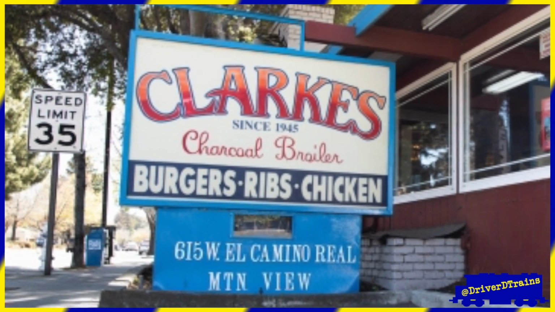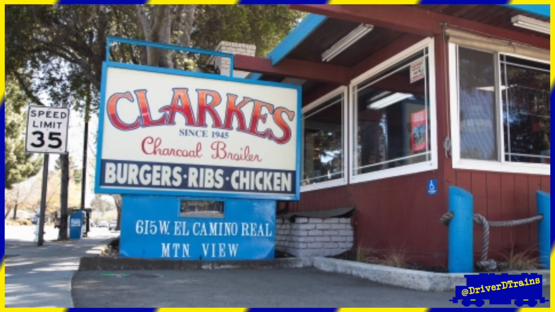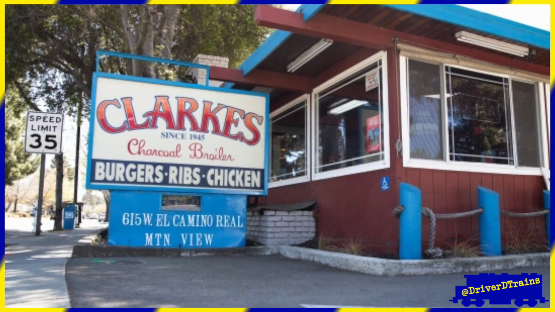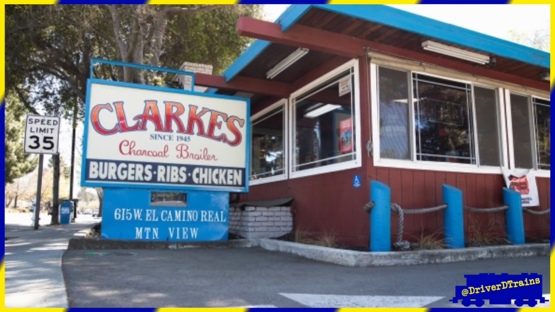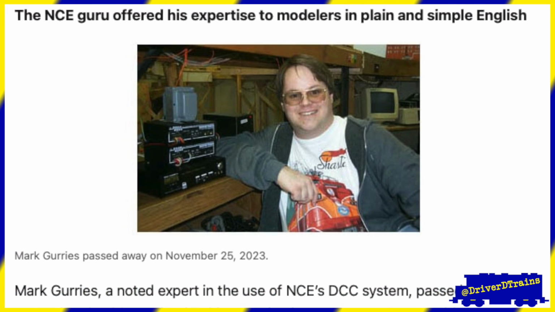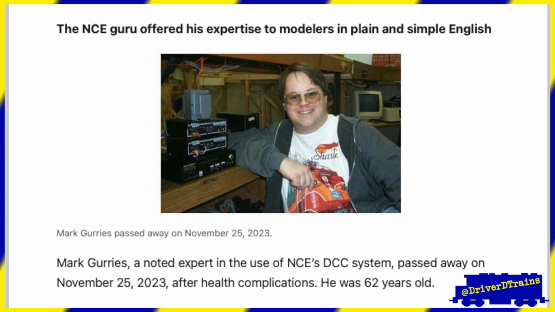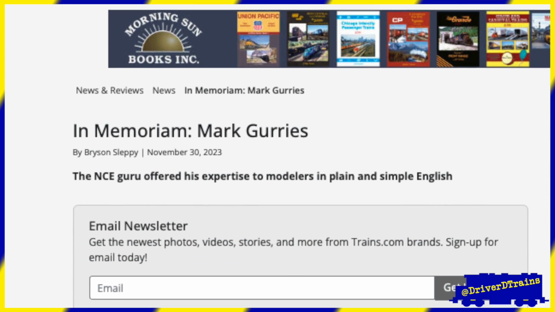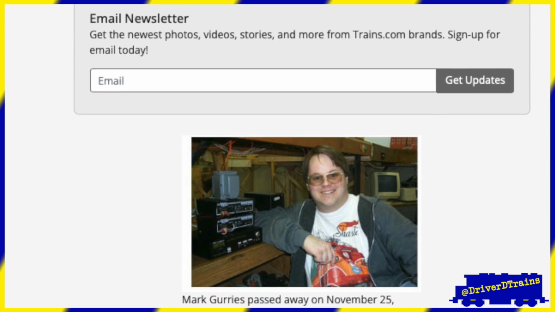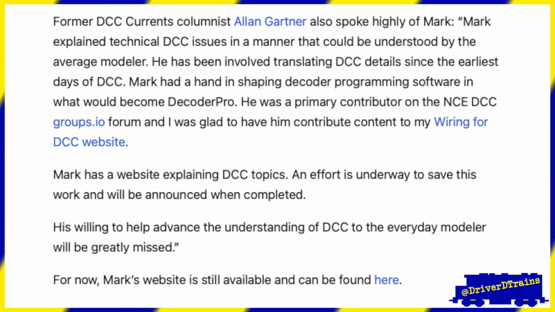Sadly, the burger joint where Mark, Dave, and Bob first met to discuss DecoderPro closed in 2020 during the early days of the pandemic after 75 years in business. More tragically, Mark Gurries, who first had the idea for what became DecoderPro, passed away in November 2023 after health complications at the young age of 62. Model Railroader magazine posted a touching in memoriam to Mark on its website, remembering Mark's contributions to the hobby and DCC.